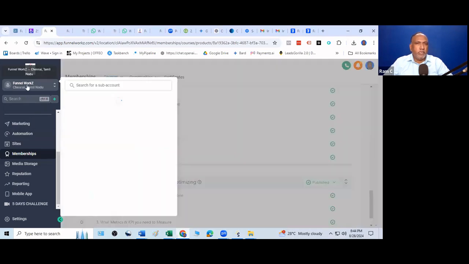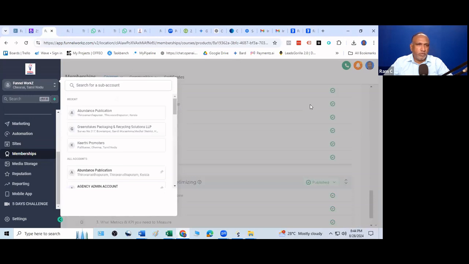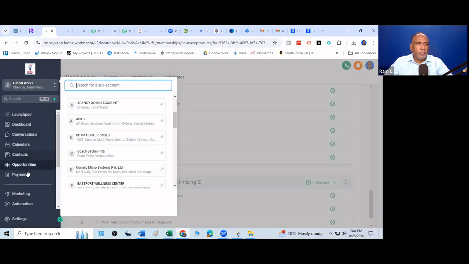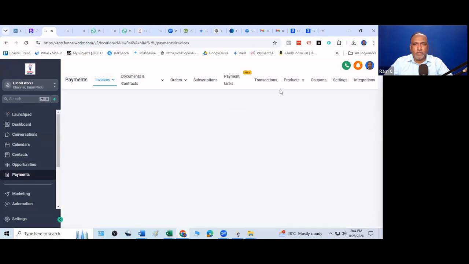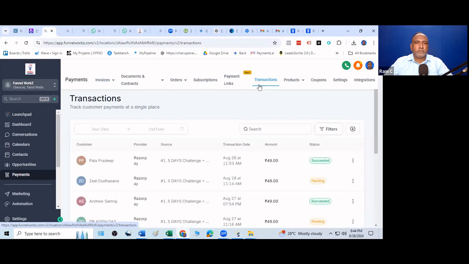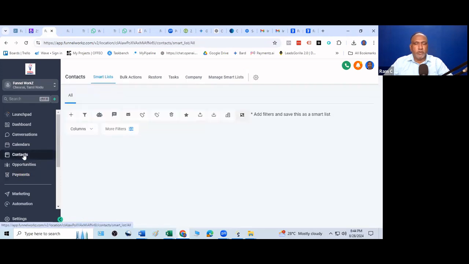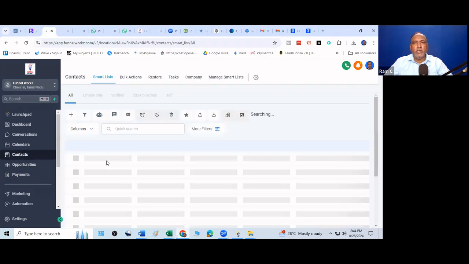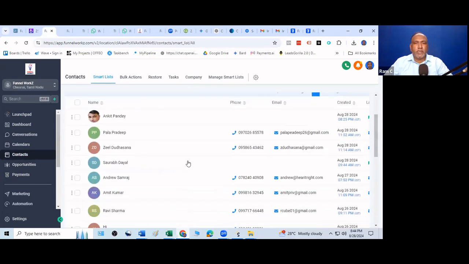Here we have the direct integration of Razorpay. Okay, I'll show you this. We started collecting payment directly from here itself. You can see the transactions happening here. And these people's names will also be captured in the contacts automatically. You don't need Pabbly for that. Pabbly is required only to get that information back in here. When the information is coming in directly, you don't need it.